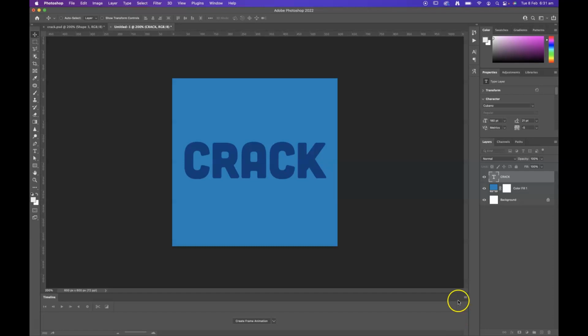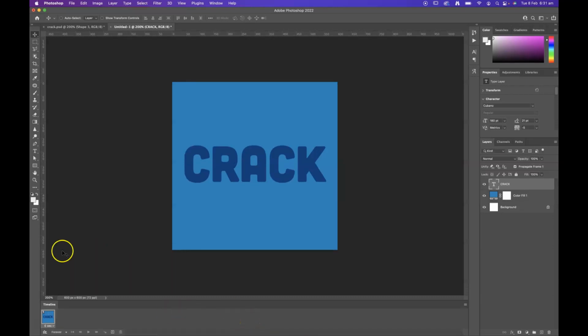So we create the animation in the Photoshop timeline, as I pointed out before. You can get that under Window, Timeline, and we're going to create a frame animation. Now you can create two different types of animations in Photoshop. We're going to look at creating a frame by frame animation. So we'll select create frame animation, and we'll make our first frame. So click on that little button there. That's our first frame in our animation. Alright, so we've got one frame in there.